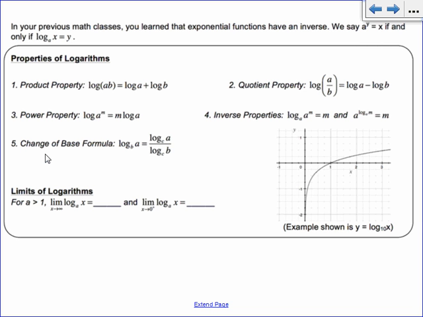A to the x equals y, if log base a of x equals y, right? Log of a times b equals log of a plus log of b. Log of a over b equals log of a minus log of b. You've all seen these in Algebra 2 and Pre-Calc. You're pros, right? You remember all these formulas? You can pull powers to the front, right? If you have things like log base 3 of 3 to the 7, you should know right away that it's just 7. Or 8 to the log base 8 of 9 is just 9. Those are the inverse properties.